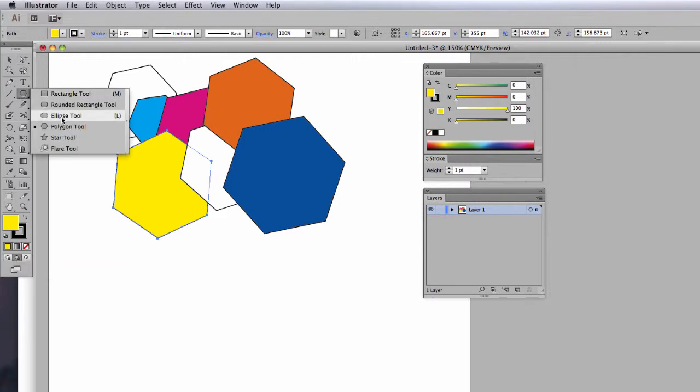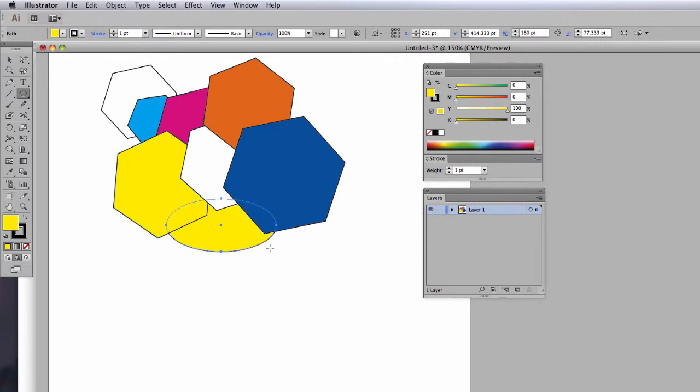And let me just grab some different shape here, and I'll begin to draw some additional objects. So there's an ellipse. Let me change the color of it a little bit. You can see that that ellipse was drawn behind the selected yellow object, which means it's also behind the white polygon, the orange polygon, and the blue polygon.